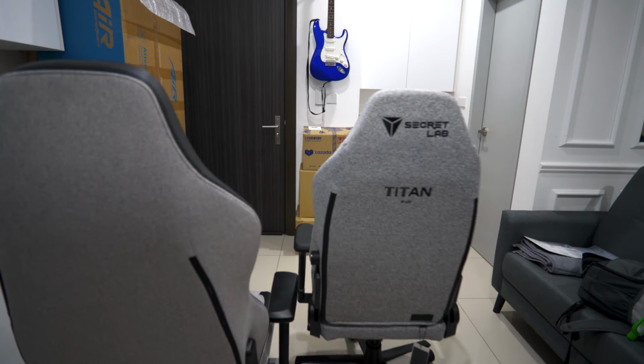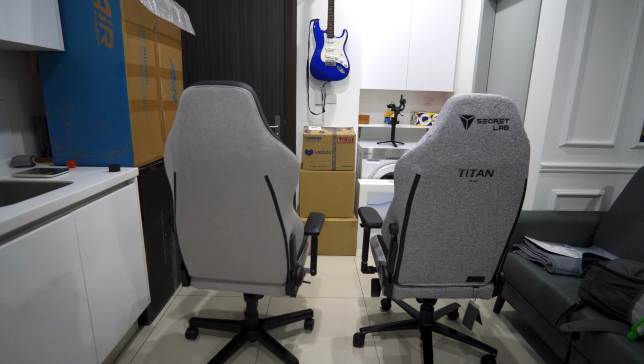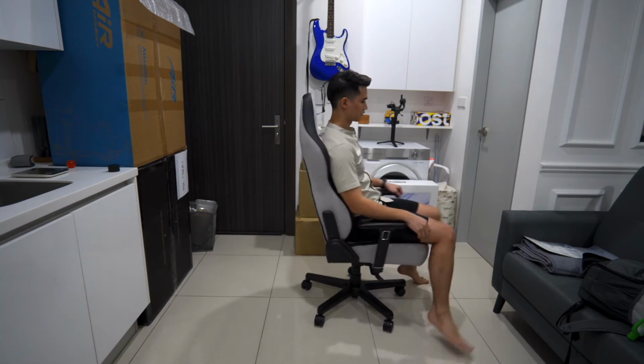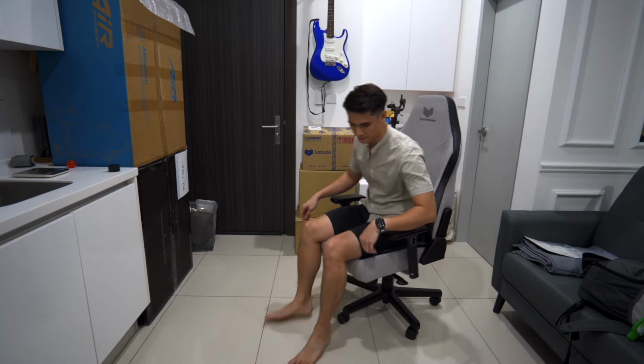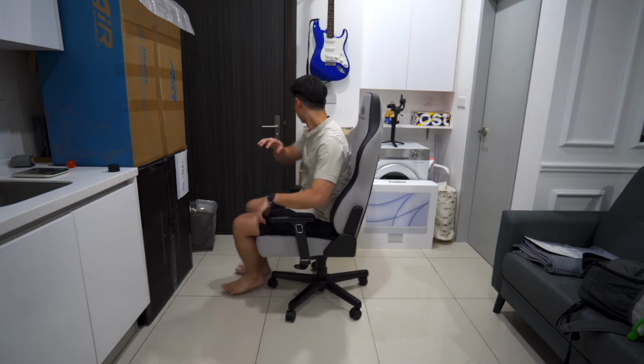Going all the way to the bottom, we have the wheels. I'm gonna be honest with you, I've never tested a chair that had wheels as smooth as the Victorage. I don't know how they do it, but check this out. I'm just gonna do a light push on the Secretlab. The distance is not bad, right? To emphasize the next result further, I'm going to use less force to push the Victorage. See the distance? It's crazy. And you know what? This translates to a more enjoyable seating experience because you don't have to work so hard to move around on the Victorage. You just glide on the floor. So another point for the Victorage Huracan.